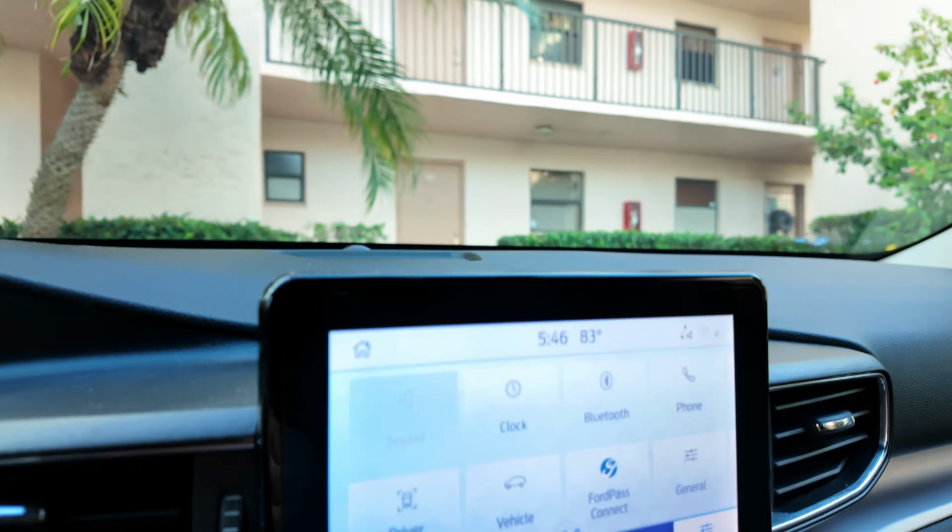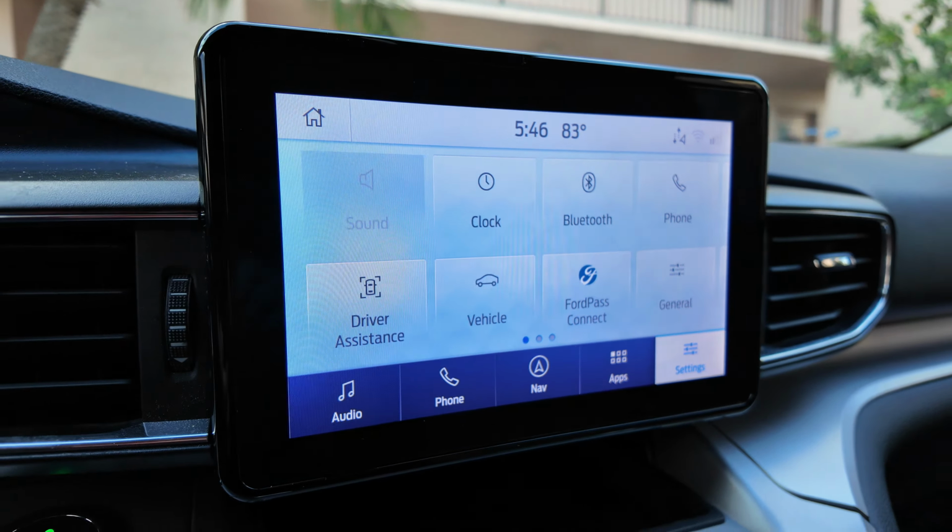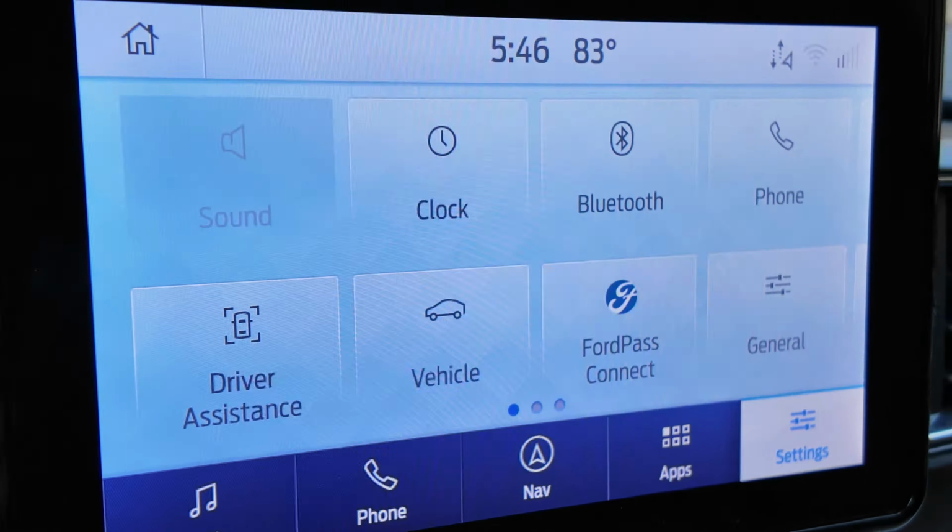So that's sort of painless, but again, it's like 30 minutes or more. So if you're going to go on a long road trip somewhere, turn your phone into a hotspot and go ahead and let it do the update. I can show you my system here, how I can do it. Let me go ahead and get into the menu, and I'll show you what it looks like. This is very common on many Ford systems.